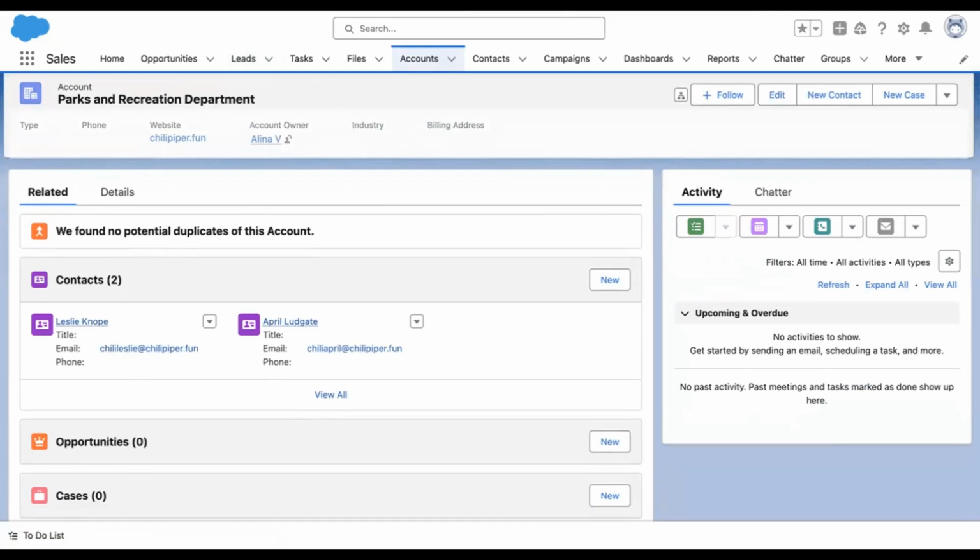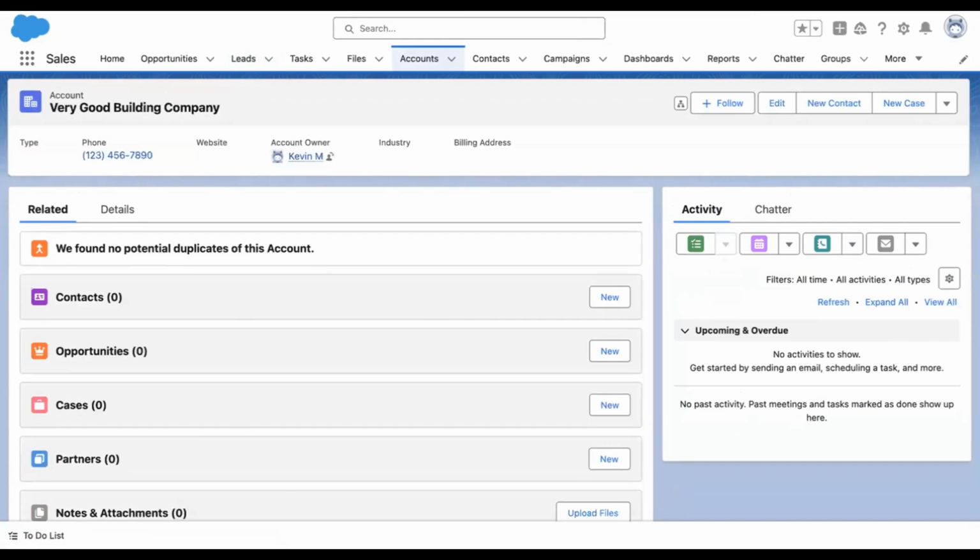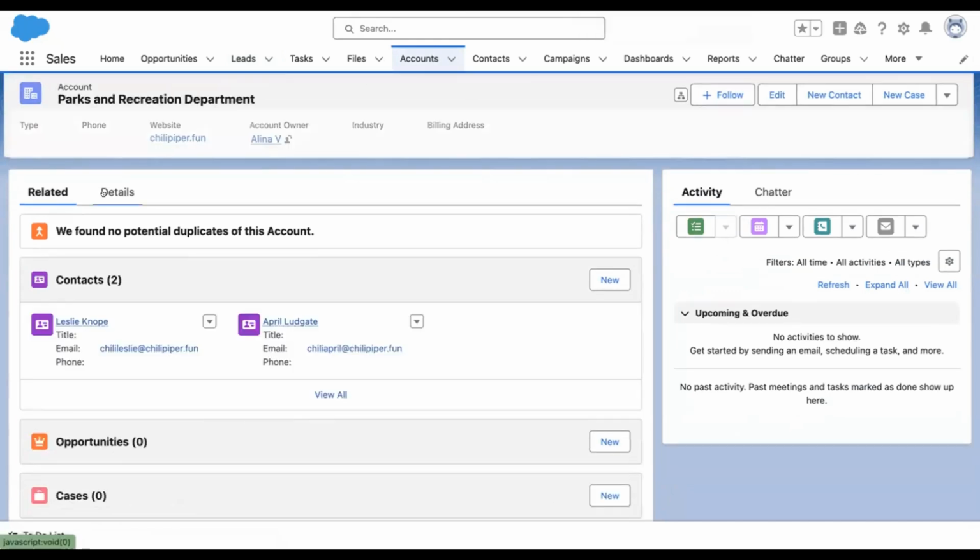So here I have the Parks and Rec account, and I also have the account for Very Good Building Company. Ron could potentially match to Parks and Rec department based on the contact email domain and the website domain, because he reused his email for his own business. So if I was only using email domain matching, it would technically match to the government agency, to the wrong account.